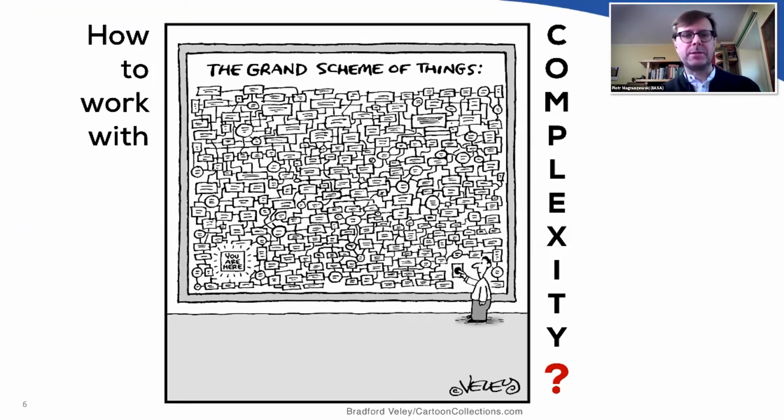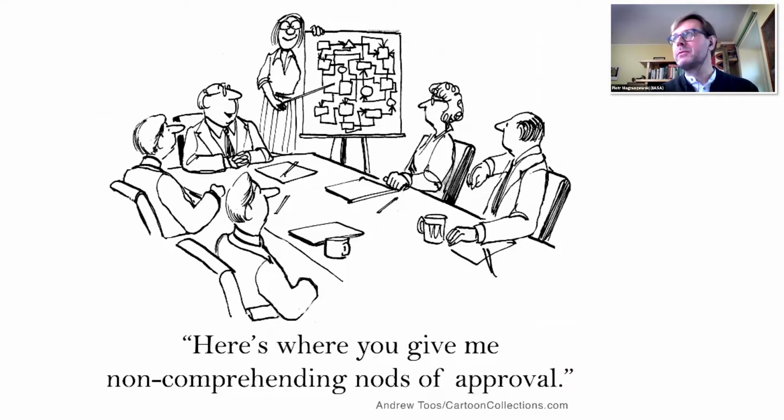So how can we work with this complexity? I mean, this is the one way, and of course, we are trying to build as detailed a model as possible to better and better represent the real world issues. However, there is a problem with this approach sometimes. And the problem can be summarized with this cartoon, that it's not so easy to actually pass this knowledge from these big models to society. So in these projects, we were trying to do both: to develop the best state-of-the-art models to represent the nexus problems, but also to work on how we can engage society, how we can engage policymakers and co-design this with them.